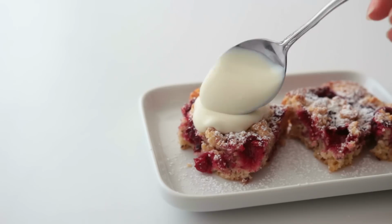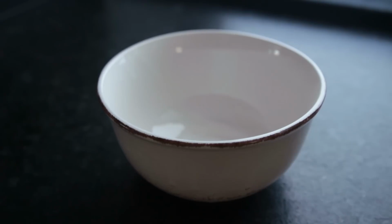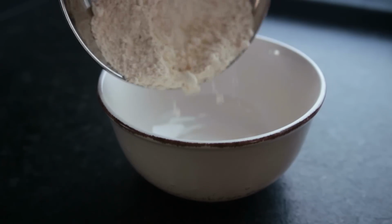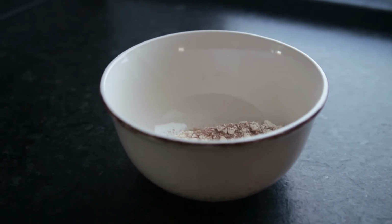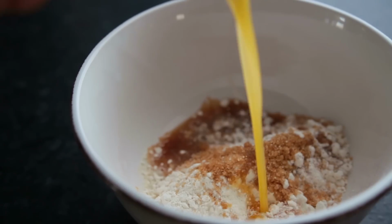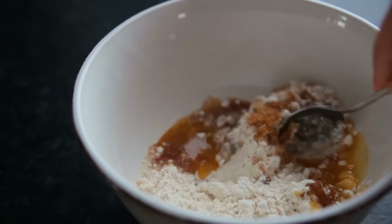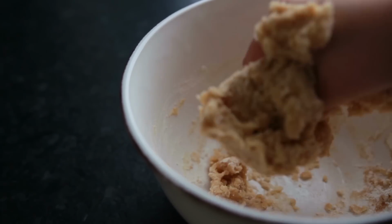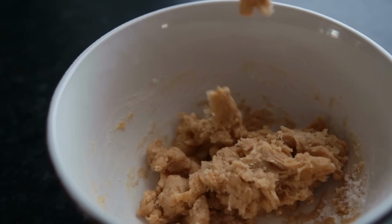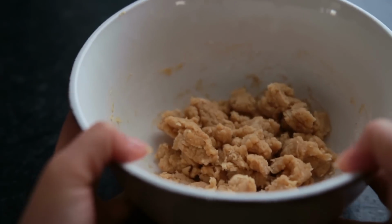Moving on to these simple yet very tasty cherry crumble bars. To make the crumbles, just combine a few ingredients in a bowl: flour, salt, vanilla, raw sugar, melted vegan butter, and just a tiny bit of non-dairy milk. Mix it all up with a spoon first and then switch to your hands. This goes into the fridge while you work on the rest of the cake.